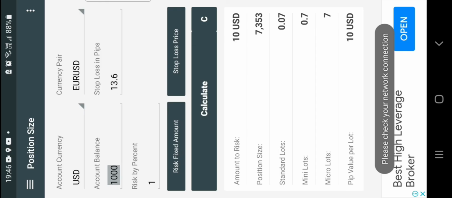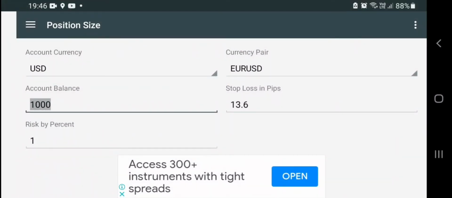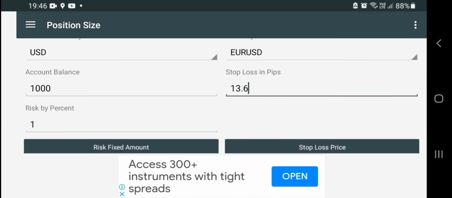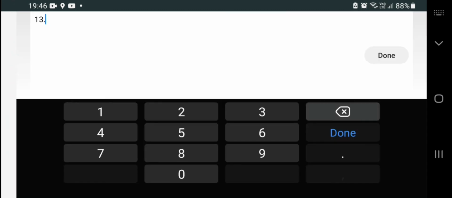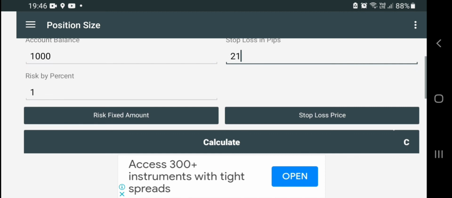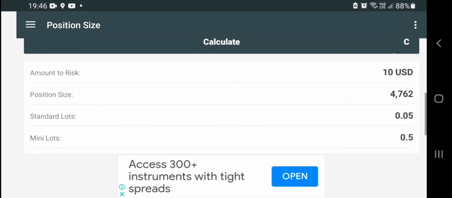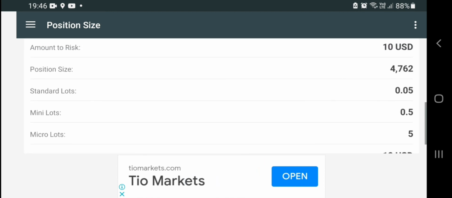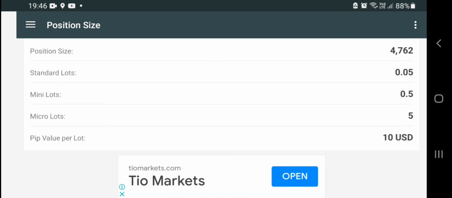Then you go back to your calculator and put in 20. Was it 20? Yes, I think around 20 or 21. Then you calculate exactly the position size. You see it says standard lots 0.05, mini lots 0.5, micro lots 5.